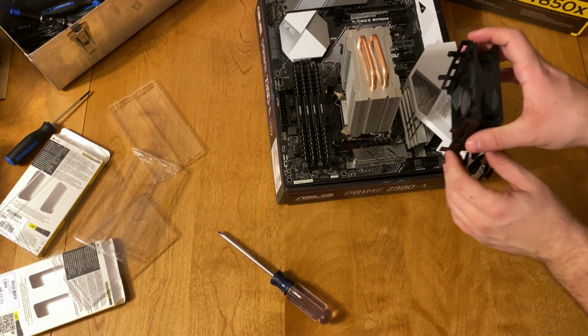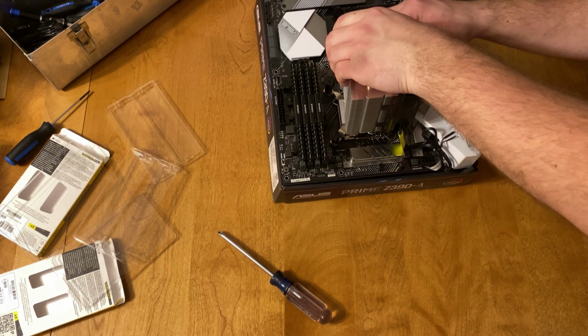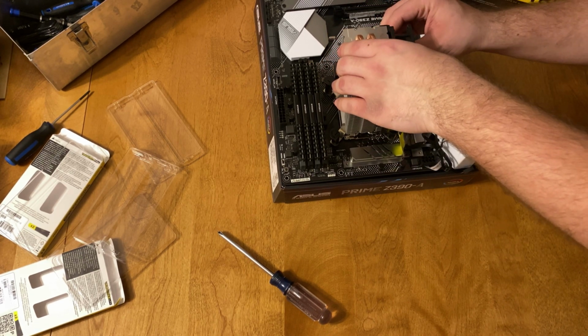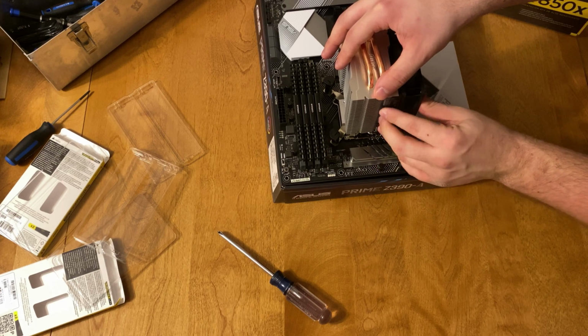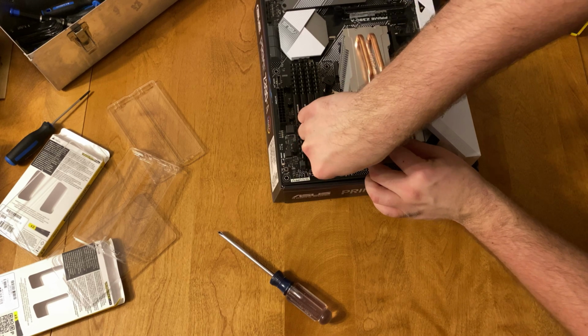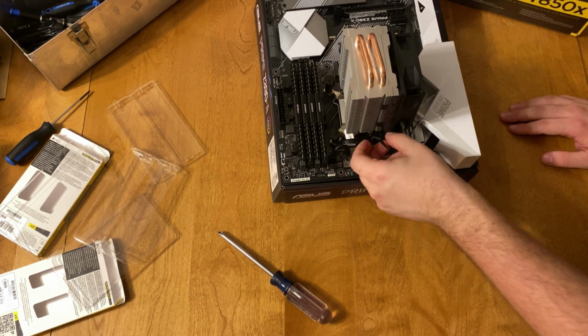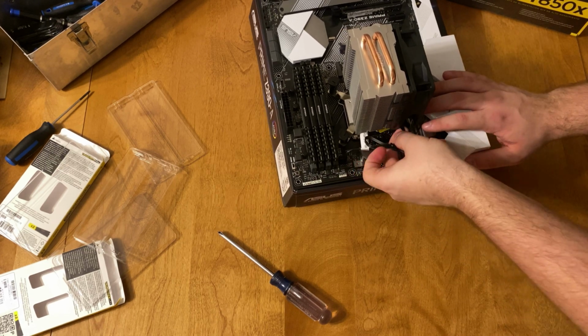So you can see here that I installed the fan on the opposite side that it was originally installed on. And where this fan is going to be blowing is towards the back of the case, towards where the Prime plastic cover is, and it's going to flow out the back of the case. So you just want to make sure that the wire isn't going to get hot. So I just tucked it away and made sure it was away from all the heat pipes.